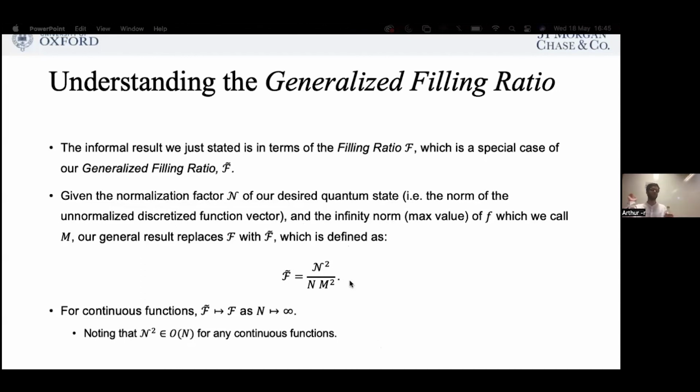Yeah, in practice, you don't actually need to know the value of n. You just need to be able to upper bound it. It doesn't impact your success probability, just the value of r you need to select. So if you can just overbound it, even by two orders of magnitude, it still works. It just makes your runtime two orders of magnitude slower.